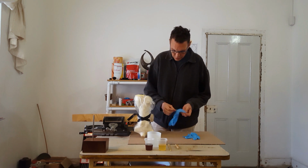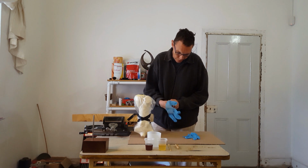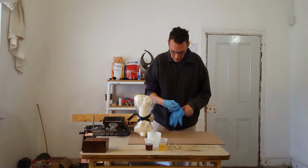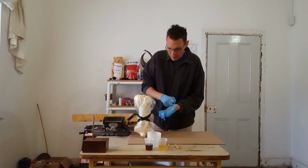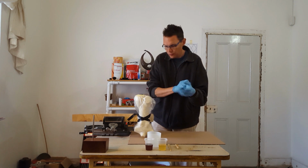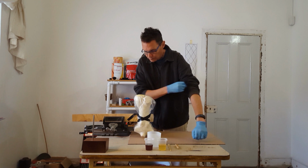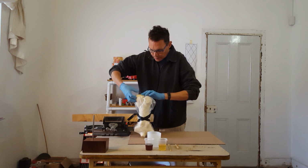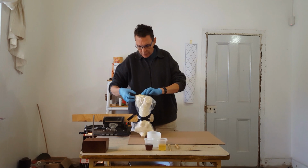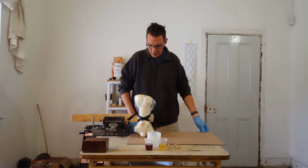Okay, now I just want to be prepared for any spills with this urethane resin. And also, once it's mixed, you've only got about 30 seconds to place the material. So I'm hoping that I've got enough time. Fortunately, it's nice and cold today, so that is definitely in my favor.